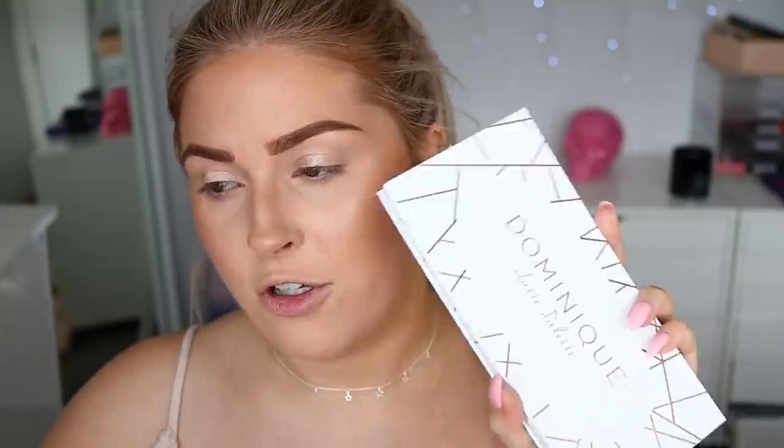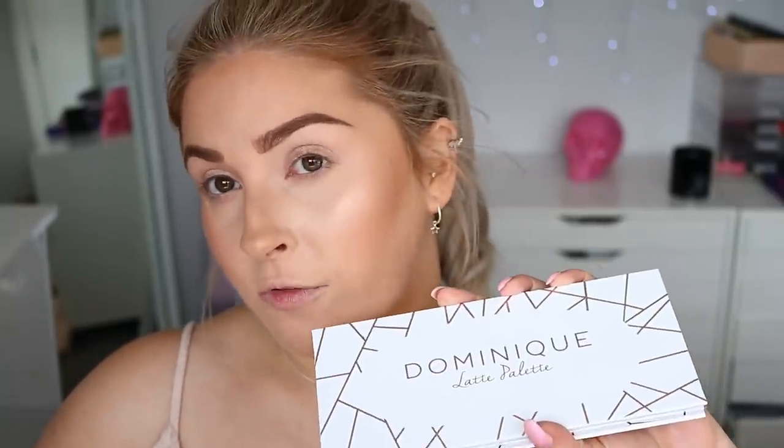The packaging's really cute. And then with single eyeshadows, you get the Tarte metallic eyeshadows, ColourPop Super Shock eyeshadows, stuff like that. So I'm not sure if I'm going to use single eyeshadows or just go with the palette. I might just go with the palette so that if you guys have this palette or want to pick it up, you can follow along with me.